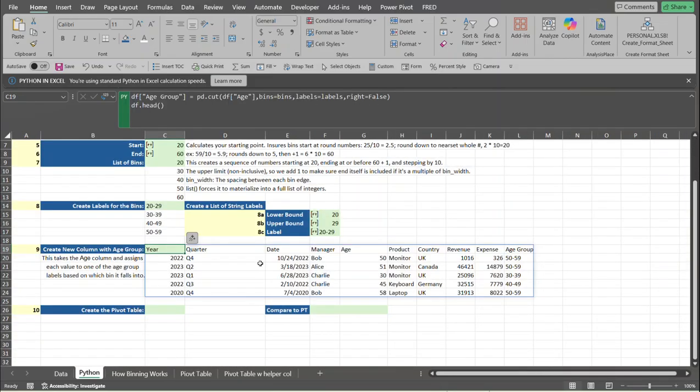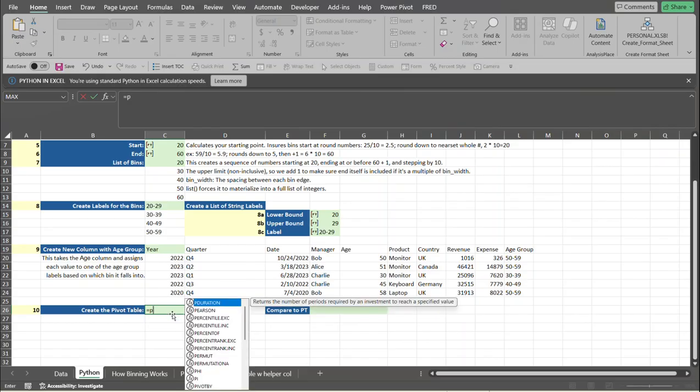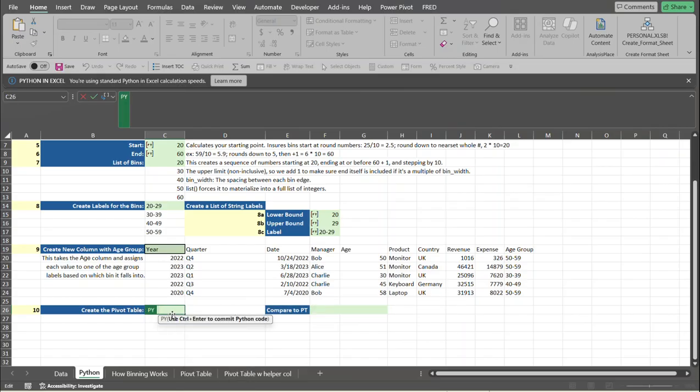So that's how that is. So let's go back here. Now we got that. Now let's create the actual pivot table in Python. So we do that by creating a variable, I'm just giving it a variable name called pivot.